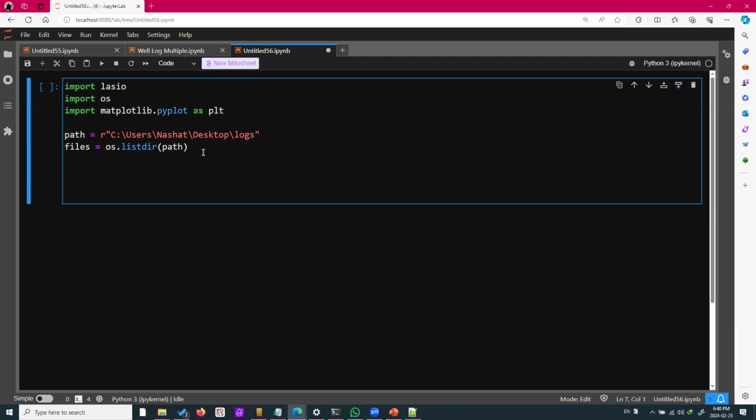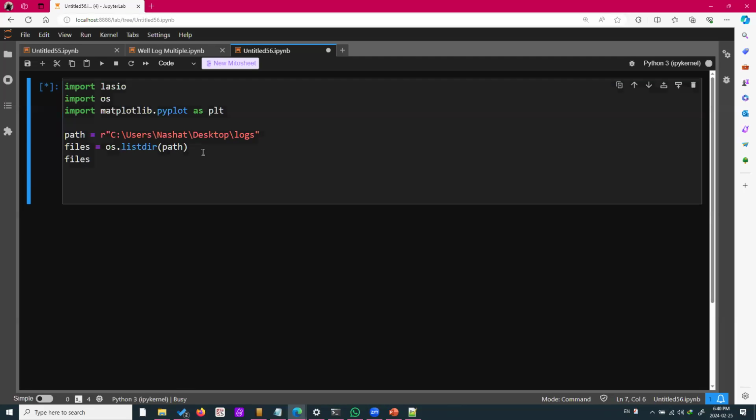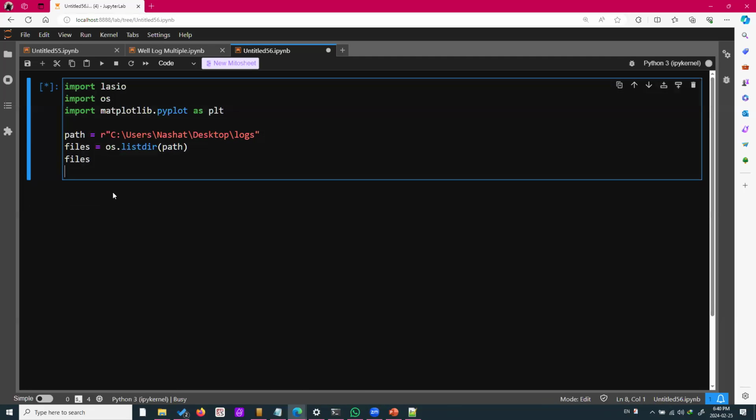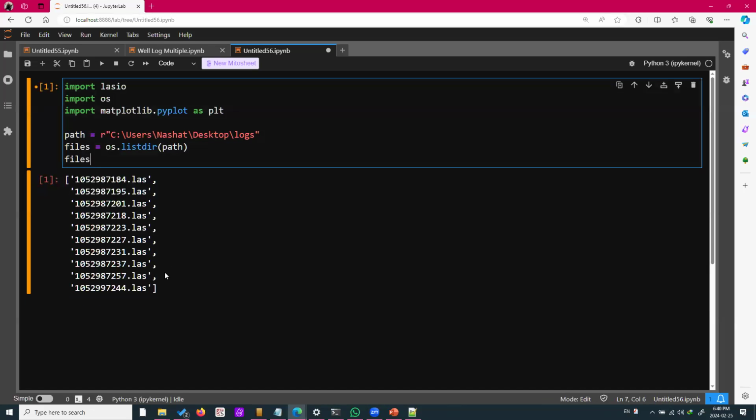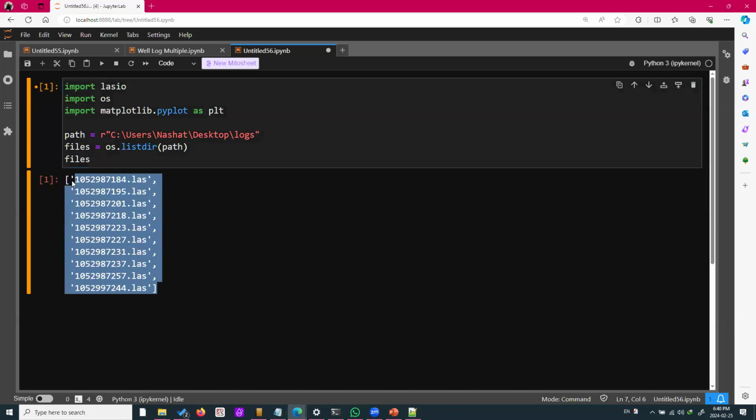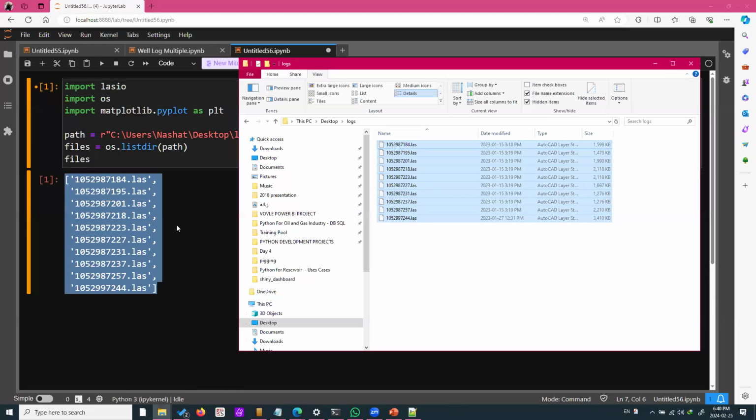So let me just print the files like this. You can see Python has generated a list of all the LAS file names that are available in that folder. If you match it, you will find an exact match of what you have, and it's in the same order as your folder.